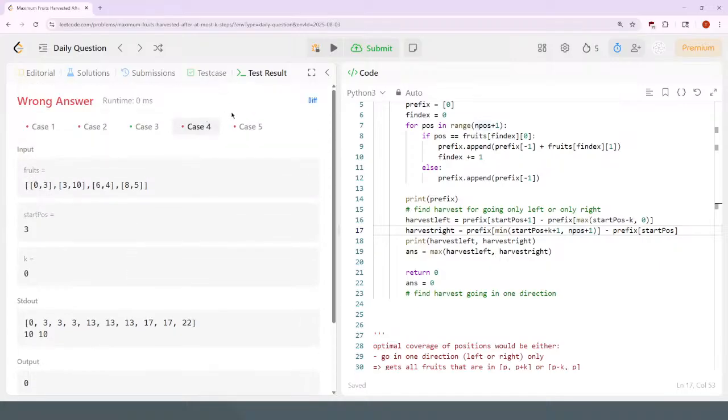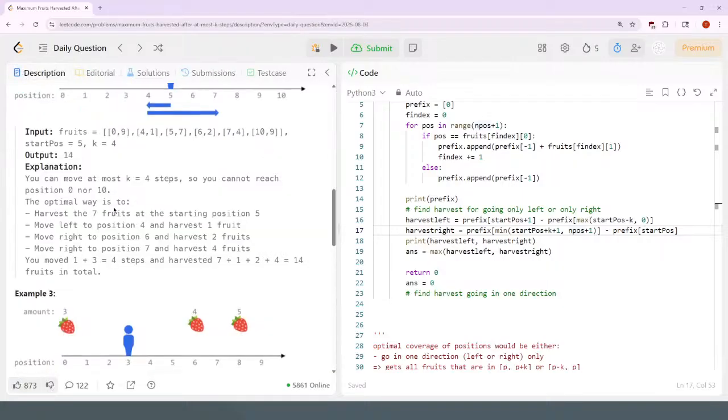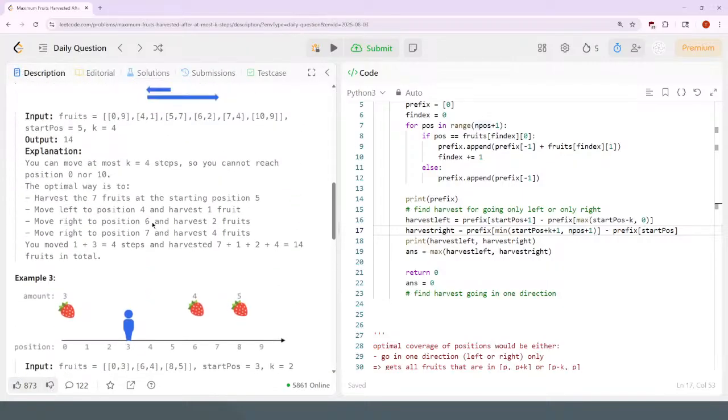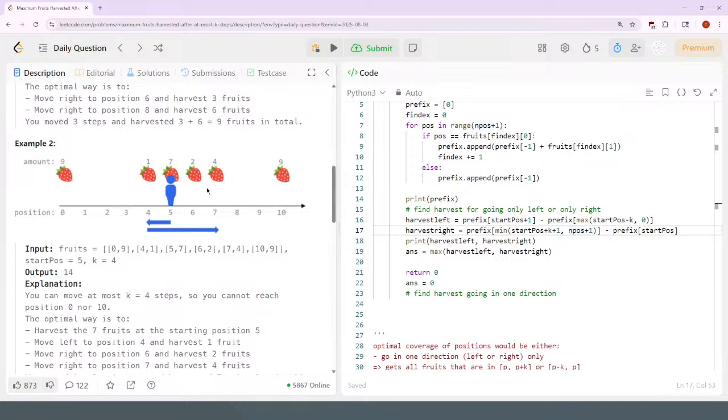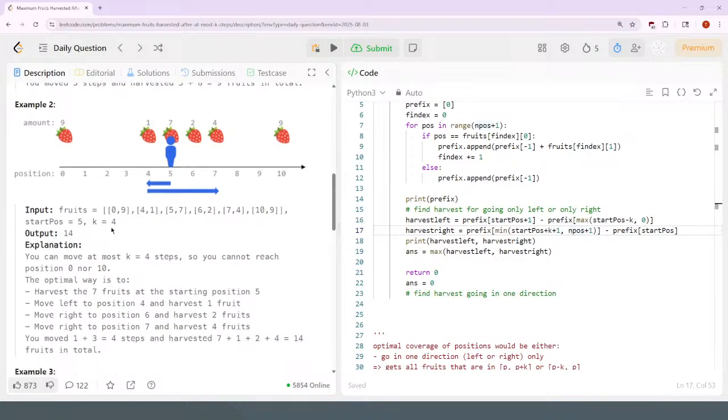Yeah, okay. 5 plus 2 plus 4 plus, I don't even know how you get 22. You should be able to get 23.